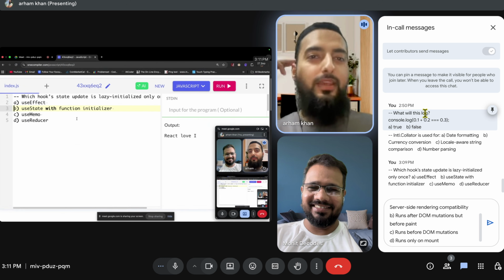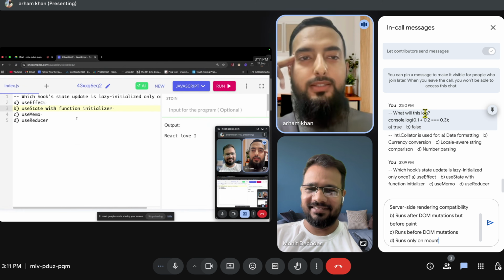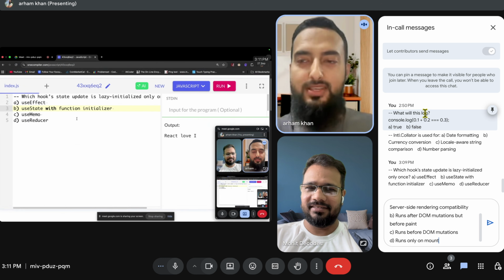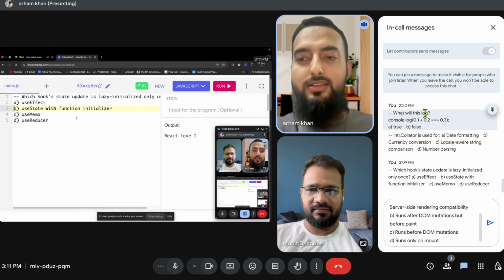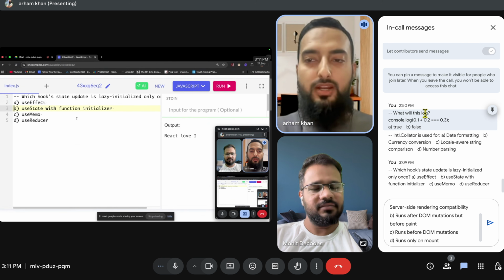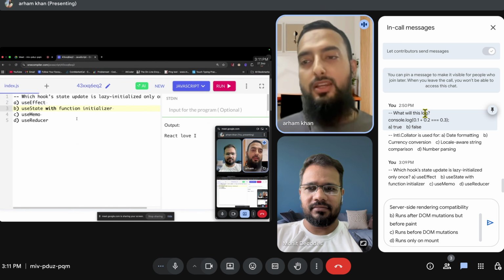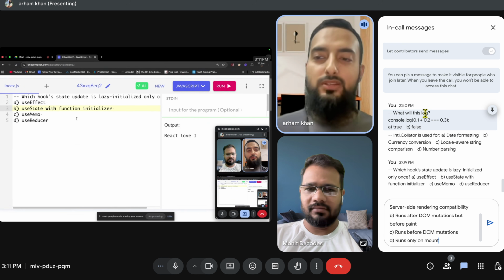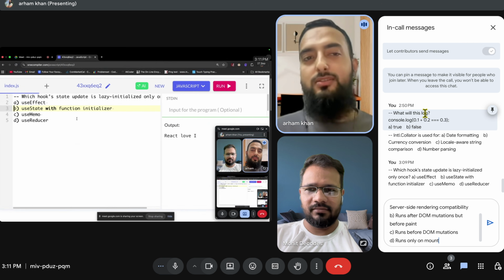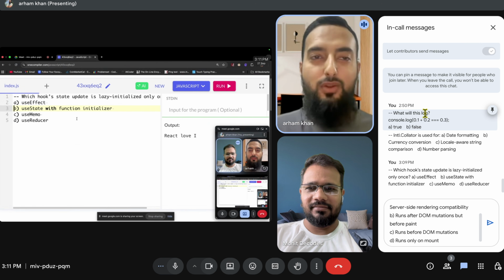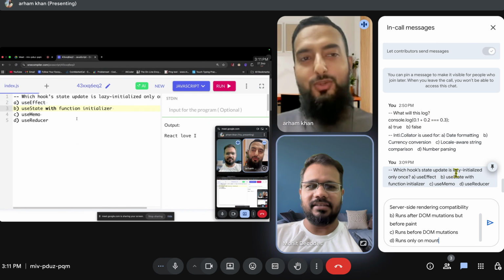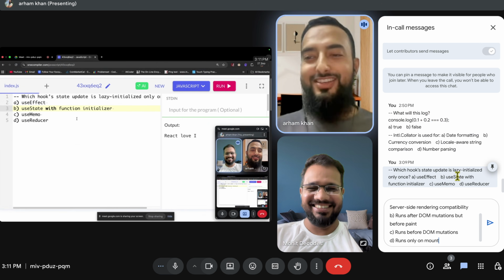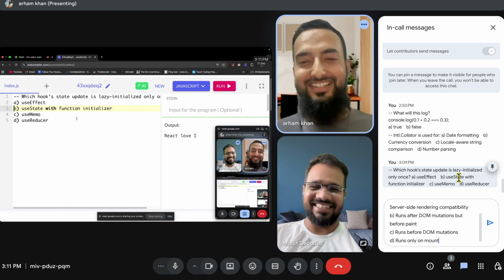What I'm thinking is, when it comes to hook state update, useEffect is not doing any sort of state update. It's basically re-triggering itself, dependent on the dependency array. Similarly, useMemo is going to recalculate the values based on the dependency array. So those two don't have much to do with hook state update. And useReducer will not do anything lazily. It changes the value instantaneously. That's why I'm just doing the process of elimination and selecting it. Yes, that's correct.